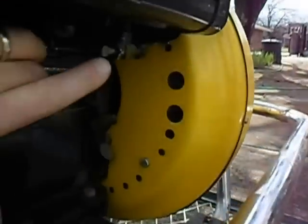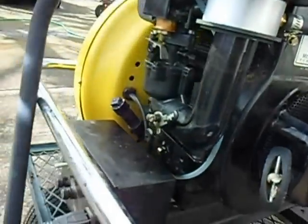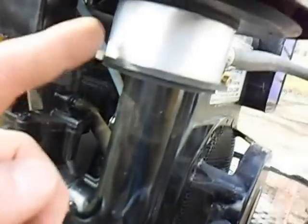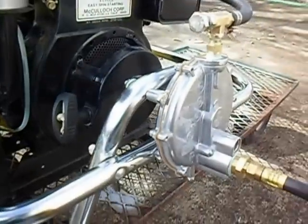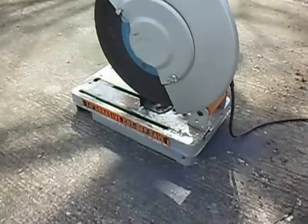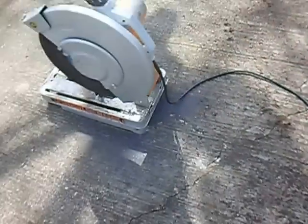If you want to use gasoline, your carburetor is still there and working, but you keep the gas nozzle turned off so no propane or natural gas gets in. One important thing: you'll never run it with the choke on, because the air and gas are being mixed right at this part here. Aside from that, the thing runs great. We're going to do a quick run with it and show the cutoff saw working under a load.